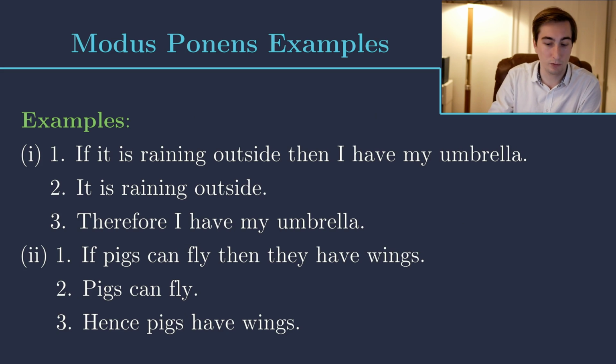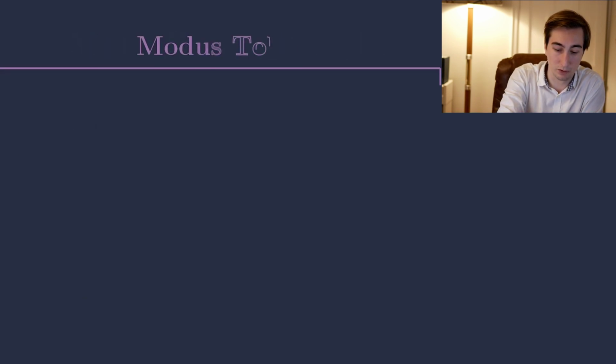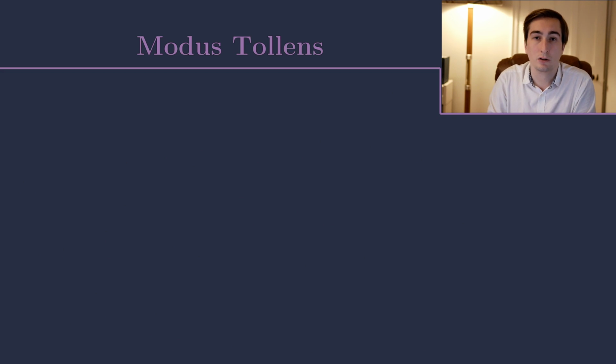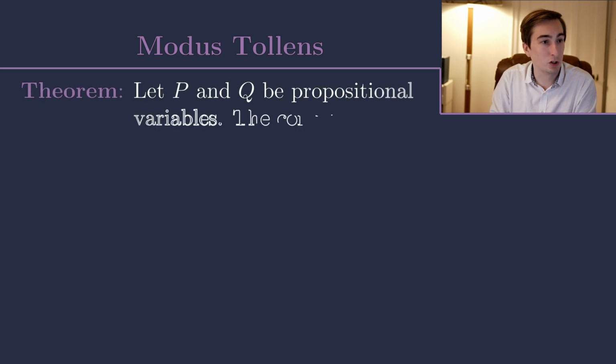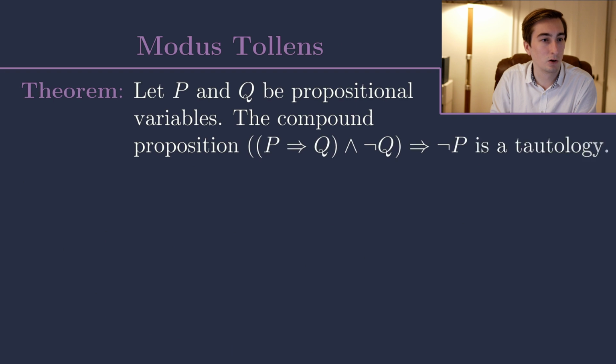because the actual propositions themselves are false. And the next thing we want to move on to is the theorem about Modus Tollens, which in other words says the mode that by denying denies. So how do we write that one out? Well, again, we say let P and Q be propositional variables, and we take this longer compound proposition, which says P implies Q, and now we suppose not Q, and that implies not P. So you can probably see why this is saying the mode that by denying denies: we take P implies Q, we say not Q, and therefore we deny P. We're denying Q, and therefore that denies P.